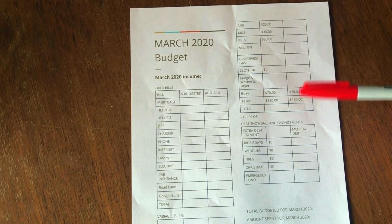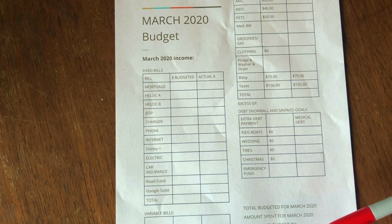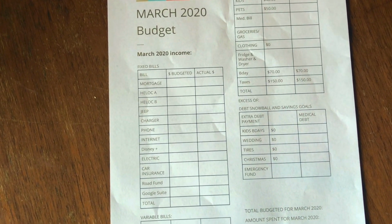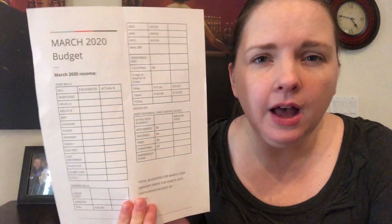So this is the budget worksheet I use every single month, except obviously a different variation depending on what's going on. And these are our budget categories. Let me know if you have any questions in the comments below. That's it. That's the budget worksheet that has evolved since we started budgeting back in January of 2018. I want to say May or June of 2018 is when I created the first version of this. And I've just been tweaking it ever since then. But it's what works for us. It's what works for our budget. It may not work for you. But those are the budget categories that we have as well.